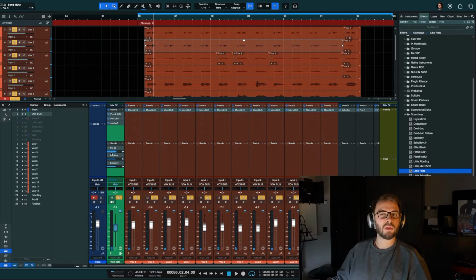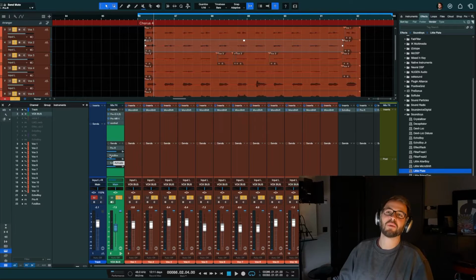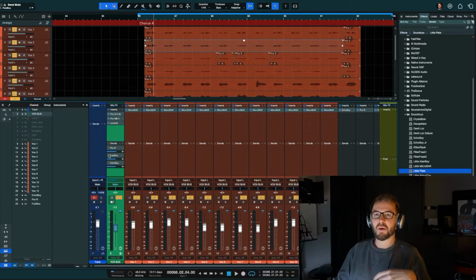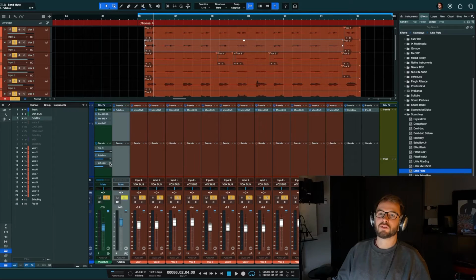Alright, and then another really cool thing that I do, well, at least I find that really cool, but I love to use the Foots box by Mac DSP, and what it does is it gives a little bit of distortion and flavor. That's too much. Alright, not too much, just a little bit of flavor.